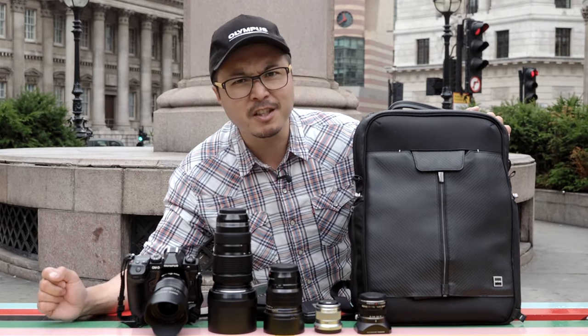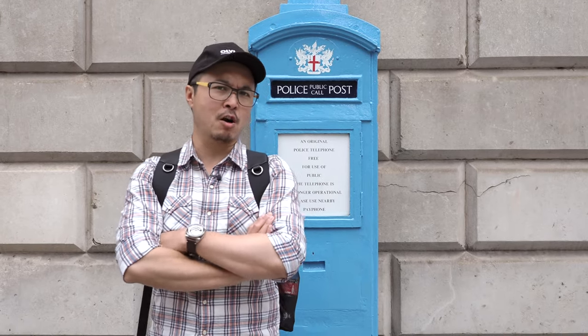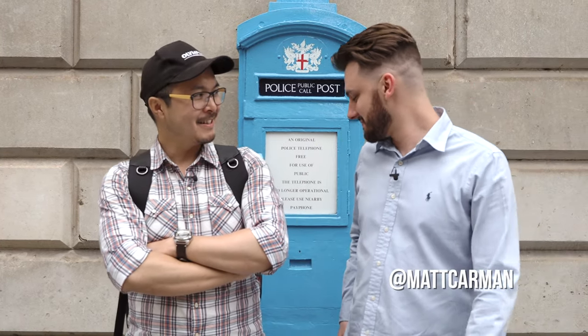This is my kit for portrait work, and as promised we have a little help from a long-term friend, our male model of the year — Matt! As for the bag, one reason I'm not using my usual Billingham is because I have a special need these days and carry a bit more than usual. A shoulder bag can be quite heavy on one side — we discussed that in a previous video with Tracy.